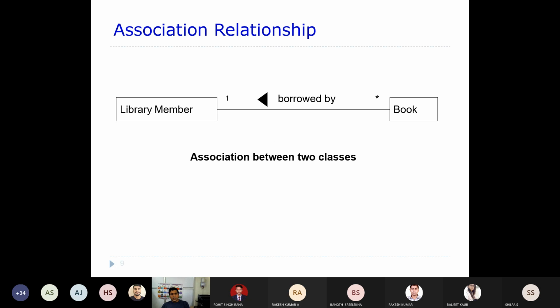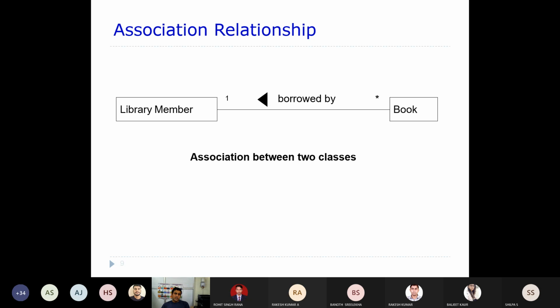Now you can see in this diagram there are two classes, one is a library member and the other is a book class. These are the two classes, and they maintain an association. The arrowhead here represents in what direction this association holds. And there is a multiplicity in this case.